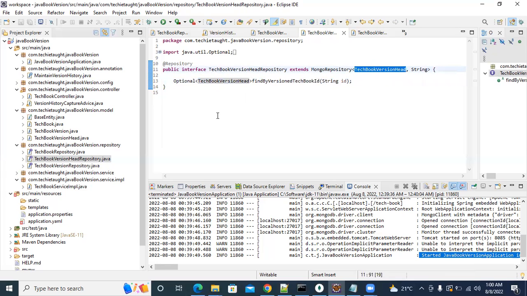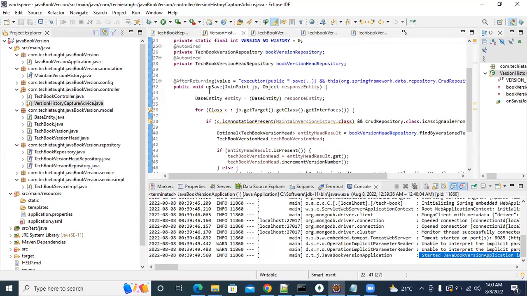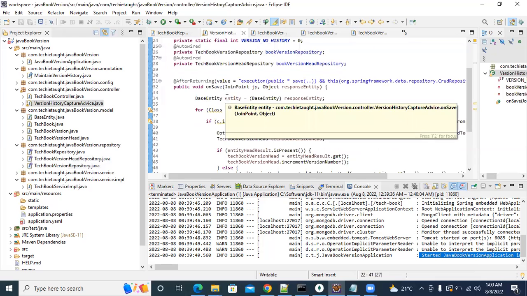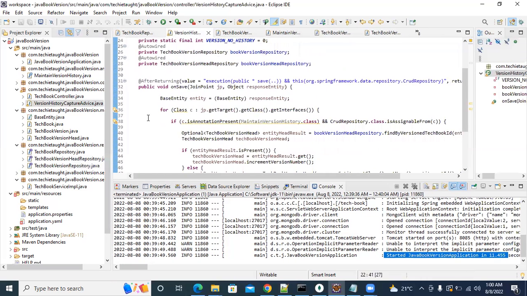Once this is done, you have to come here and autowire these repositories into your advice class. Now we are focusing on the save and update operation. When our record is inserted or updated, that time we will create different versions.